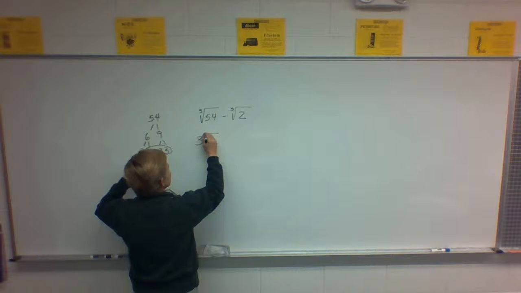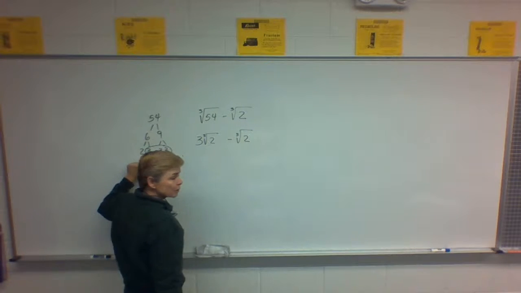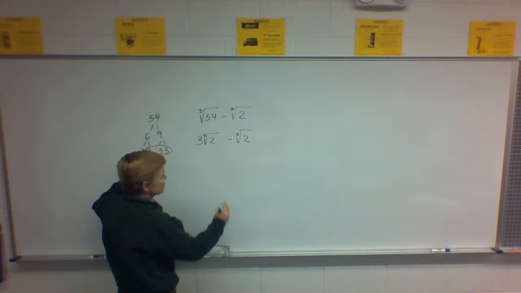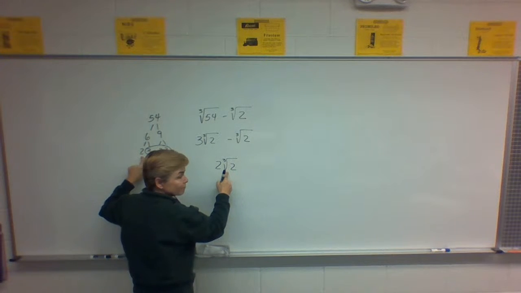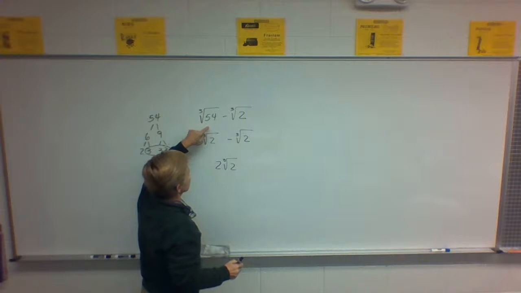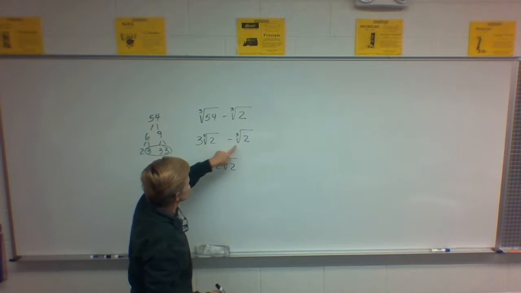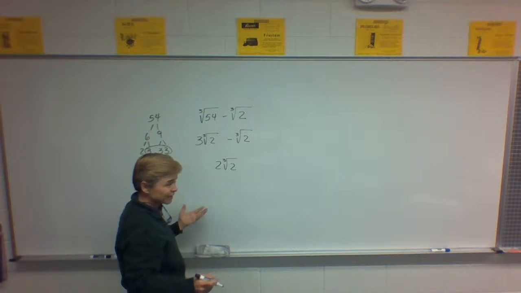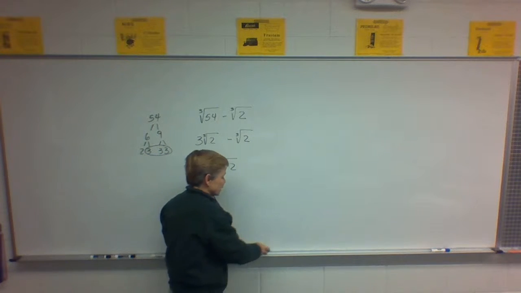I really have 3 cube roots of 2 here, minus the cube root of 2. Now they're combinable. And what's the answer? 2 cube roots of 2, because 3 of them minus 1 of them is 2 of them. You see it? So while at first glance it didn't look like they were combinable, not all of them were as simple as possible. So you got to get them as simple as you can and see if it works out so that they are like terms, and they are. We have 3 of these minus 1. Do you understand that? See what's going on? So you have to simplify every single term and then combine the ones that are alike.